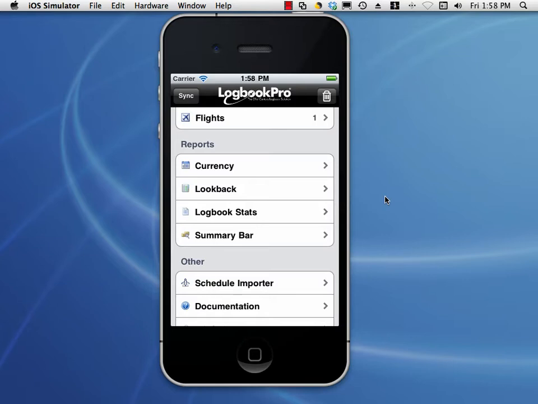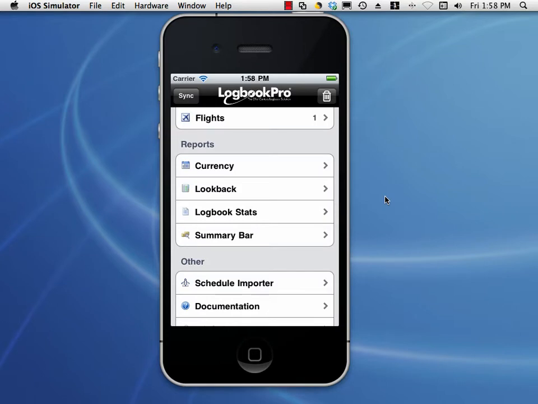Logbook Pro PC Edition does have something called scheduled sync, where you can have the PC Edition sync with the MySync portal every hour, 6 hours, or whatever interval you set. So you can be away on an airline trip, enter your new flights or any of your new data, and sync it to the MySync portal. With Logbook Pro PC Edition minimized on your home computer, it will automatically pull down the data, update the reports, and upload the new report data. So the next time you launch your iPhone app, especially with Sync on Start selected, you can get your report updates even while away from your PC.